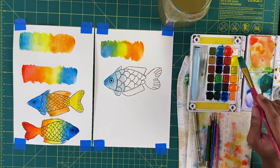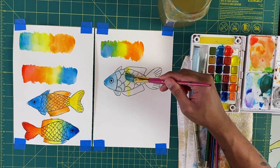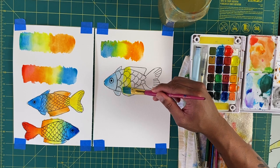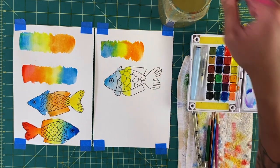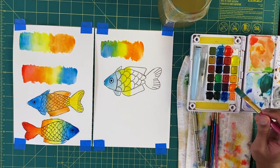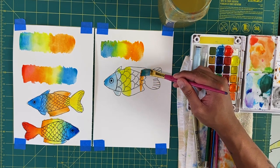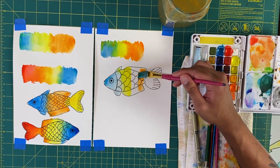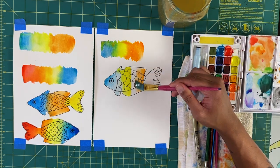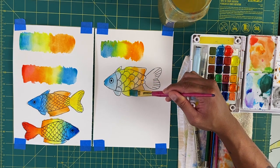I'm trying not to use too much blue so the colors aren't too saturated — if the color's too saturated, the lines might get hard to see. So I'm going a lot lighter on the actual color, going heavier on the water. Then I'm going to grab some yellow — just a really small strip of yellow for this one. And then I think I will try to get some red in on the very end of the fish, but I'm going to go in with some orange first, just so we can get some nice smooth blending. You might need a little more water.